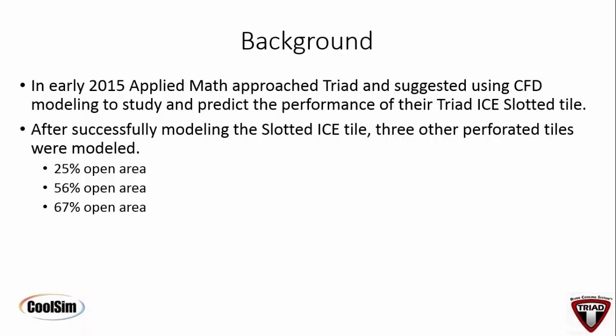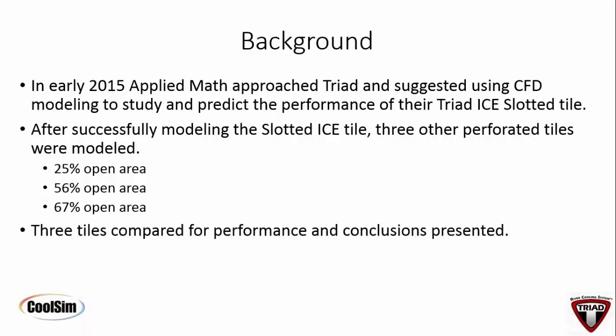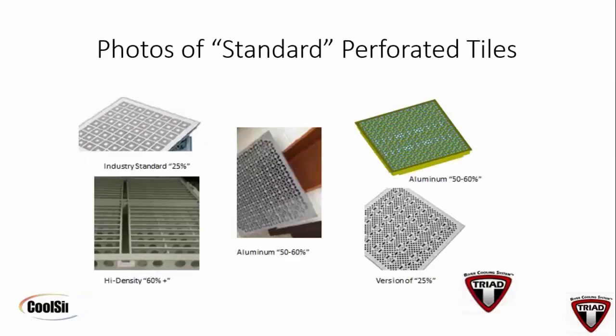So today, what we're going to look at, we did the first one. We modeled the triad tile itself, the ice tile, and then we took a look at the 25% and the 56%, because we were able to do it, and he was convinced that we had the resolution to do it. Today we're also going to review something referred to as 67%, which I'll let Gary define a little more because he has a lot more experience with tiles than I do. But what we're going to do is compare those three against the triad tile.